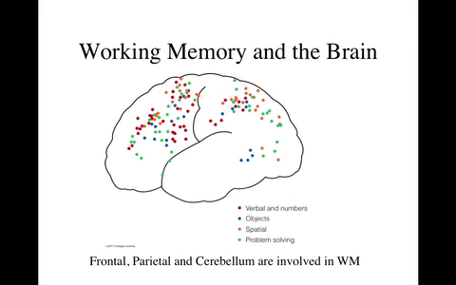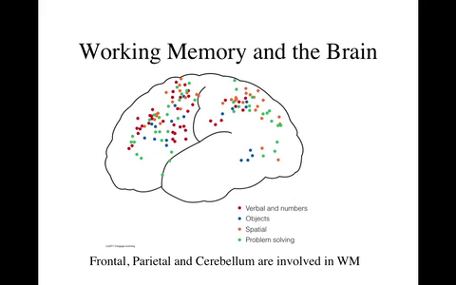Verbal information and numbers are often in the frontal and parietal areas, where executive function is, and so logical reasoning and language, for instance, are in Broca's and Wernicke's areas, and you see working memory showing up in those places as well. So memory doesn't seem to be a separate system, but rather it's the encoding, storage, or retrieval of information that's encoded in those places in the first place.